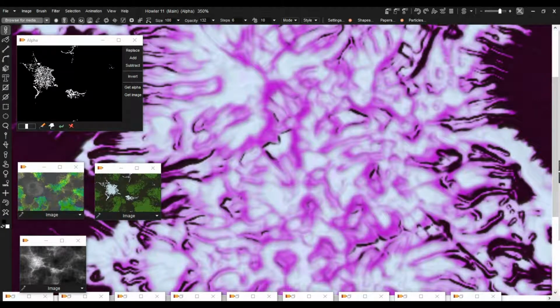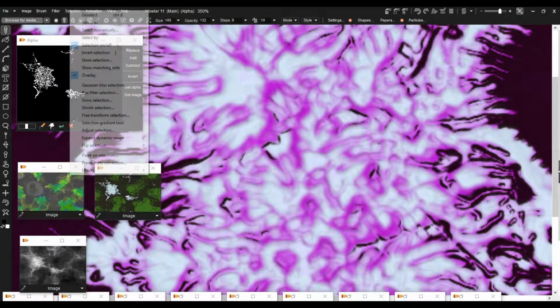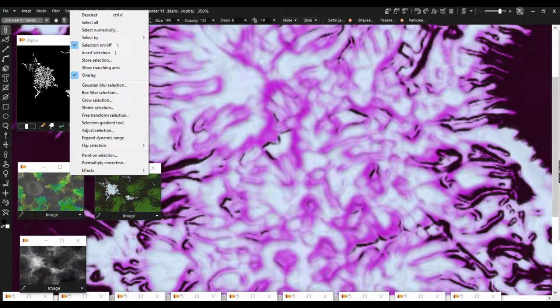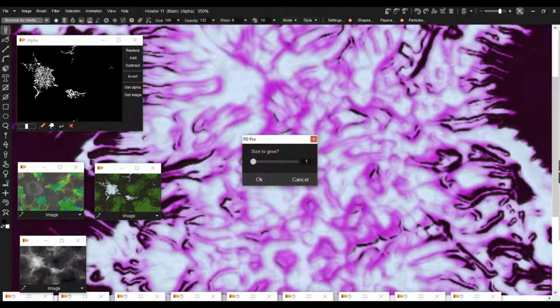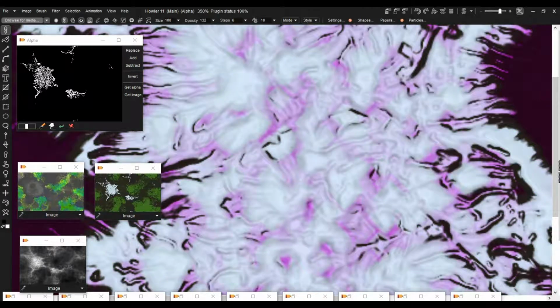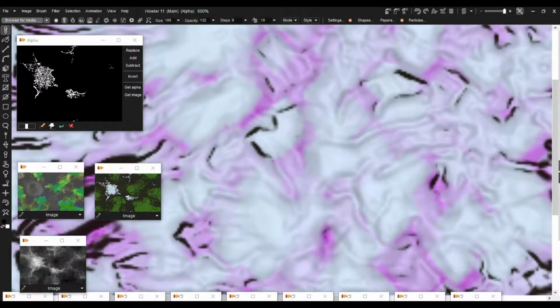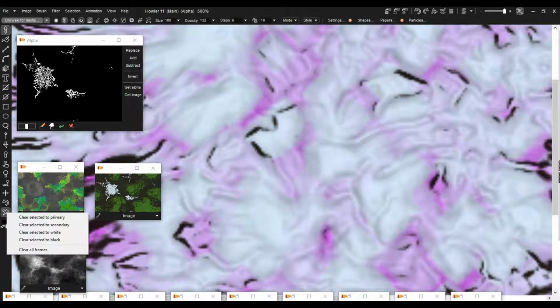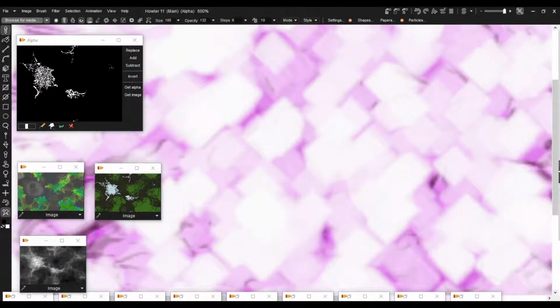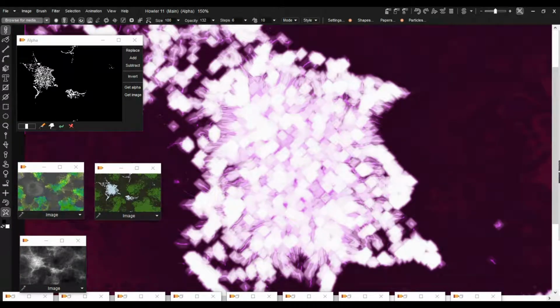If we go and further grow that to the point where these pink areas are going away, I'm going to go and grow it perhaps by another 5 or 6, something like that. Now all of that, or most of that, is selected, but it's not the white snow color. It's light gray, and some of that might even be a very different color. So what I want to do is really to show a solid white cap there. I'm going to erase it to white, right? So erase the selected to white. So now this is very, very bright white.